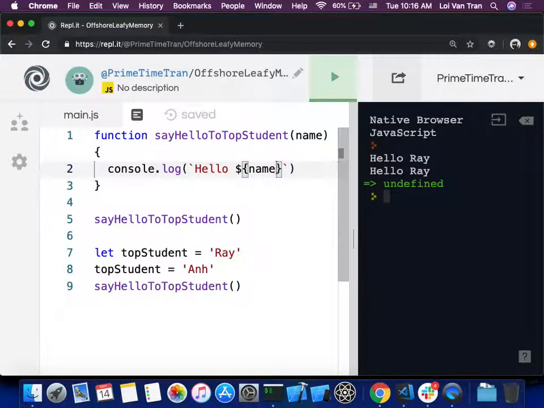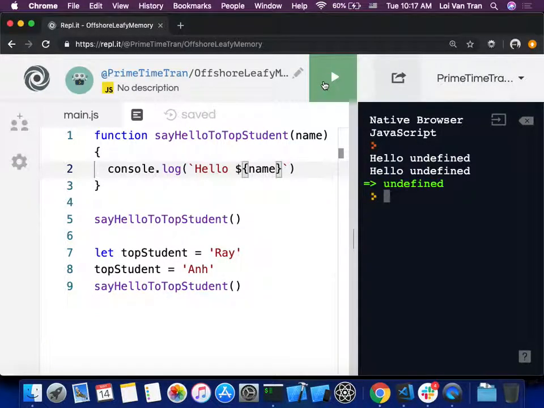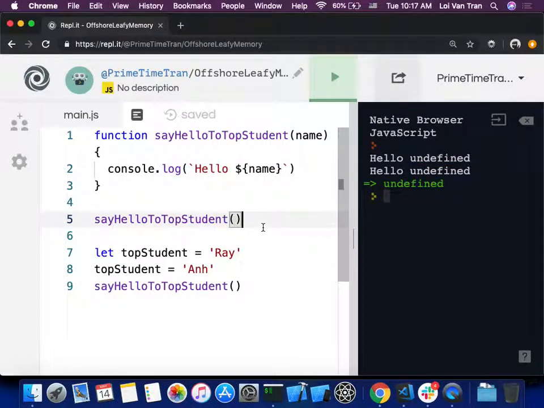If I run it now, will this work? It will work, but it won't be correct. It's not going to throw an error, but it's not going to do what we expect it to do. Why? Exactly. I need to pass the function an argument.